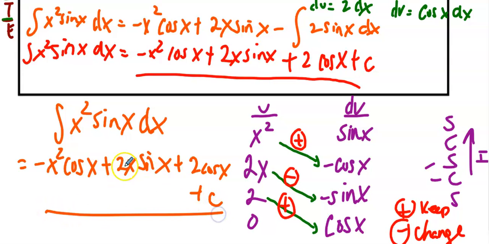And if you guys look at what I wrote here in orange and you compare it to what I wrote here in red, they are the exact same thing. And this is a totally legit way of doing this problem where you do not have to do the integration by parts. And again, I'm going to stress it one more time to finish out this lesson. This only works if one of your functions is an algebraic function that can easily get to 0 once you take its derivatives.